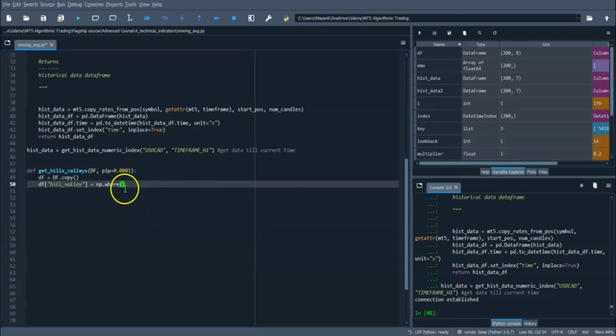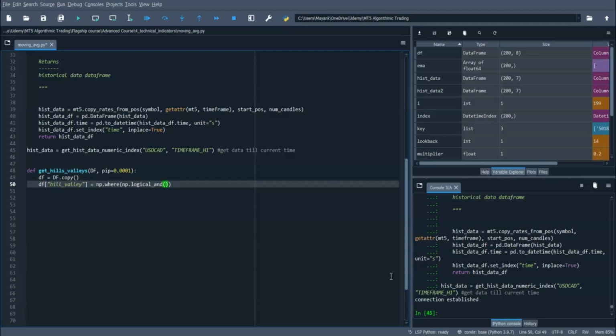Now, implementing this condition is going to be tricky because there is not just one condition. We have to compare the lowest low with the previous candle, then with the previous to previous candle. Likewise, we have to compare the lowest low with the next candle, next to next candle. So there are actually multiple conditions and they could all be combined using an AND operator. So what I'm going to do is use numpy's logical AND function, which performs exactly the same function as your AND operator if you have studied set theory.